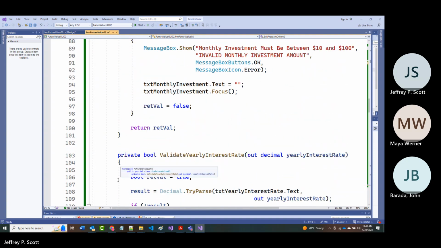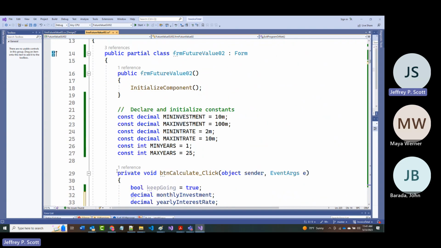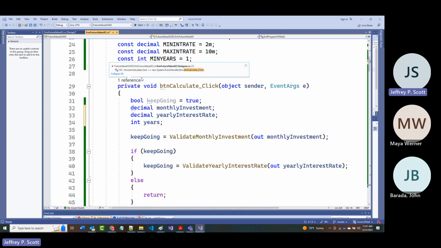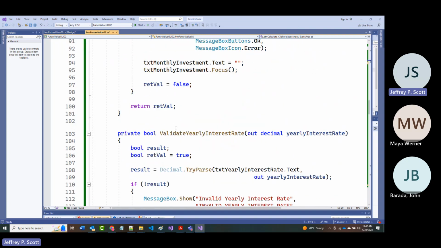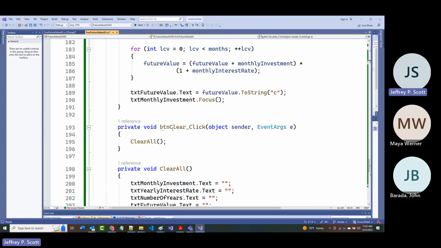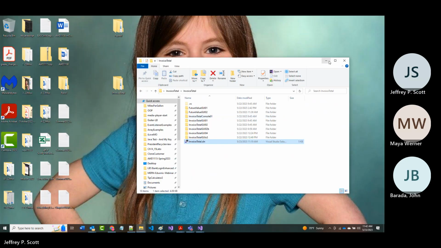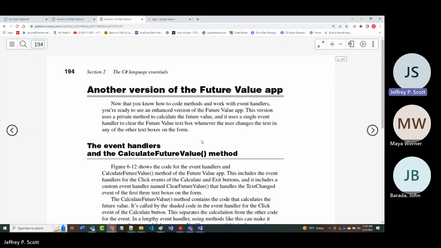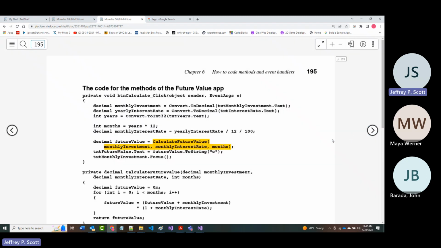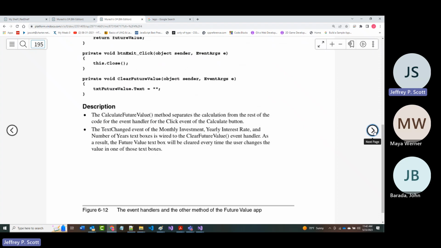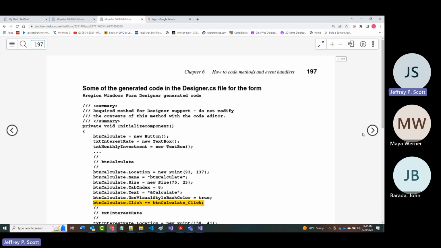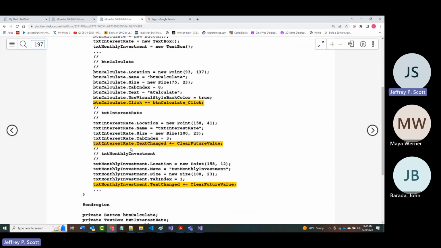All right. What I want to do with this one is I do want to clean it up. In other words, I'm going to put a little prologue at the beginning of each of these things to explain, and I'm going to add some comments. All right. I've got to do that. So they've got their own version of the future value app. I gave you mine. I'm not going to say mine's better. I'm not going to say theirs is better, but they do show you in the designer some of the code that was put in there.